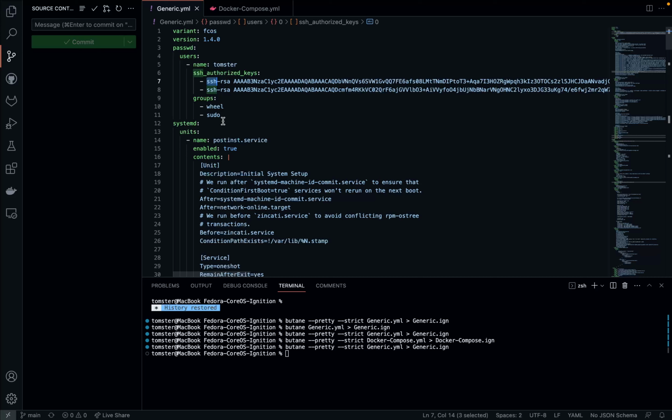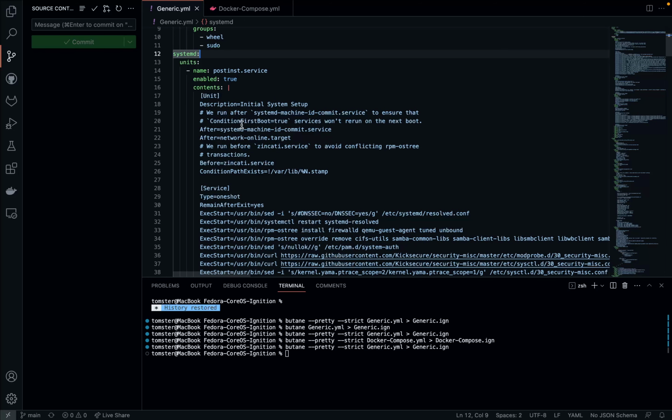Obviously, the groups I'm assigning myself to are the wheel group and the sudo group, because that is what the core user is actually assigned to, both wheel and sudo. It's a little strange, but for myself, I'm doing the same thing, assigning both of these groups to myself.